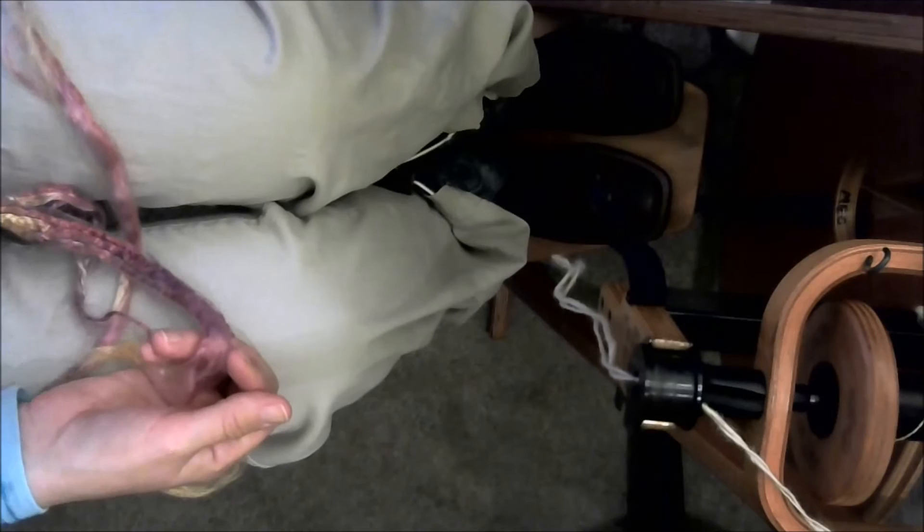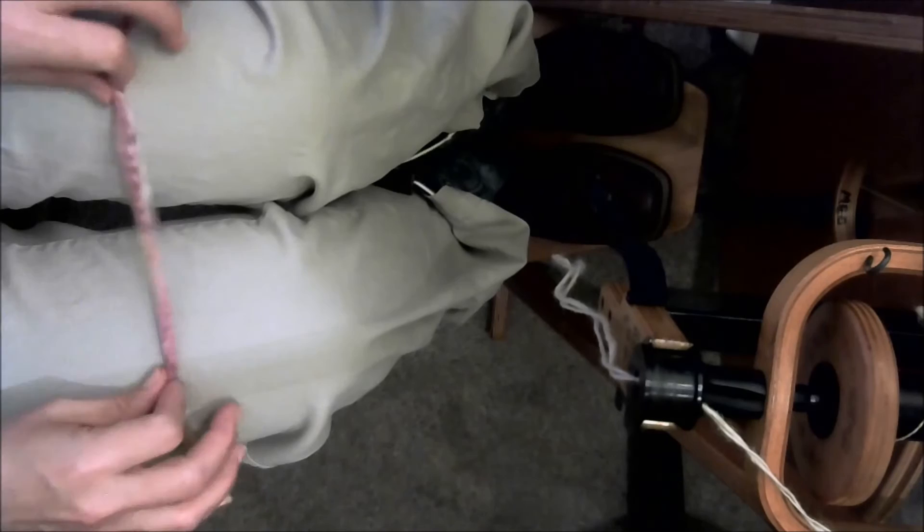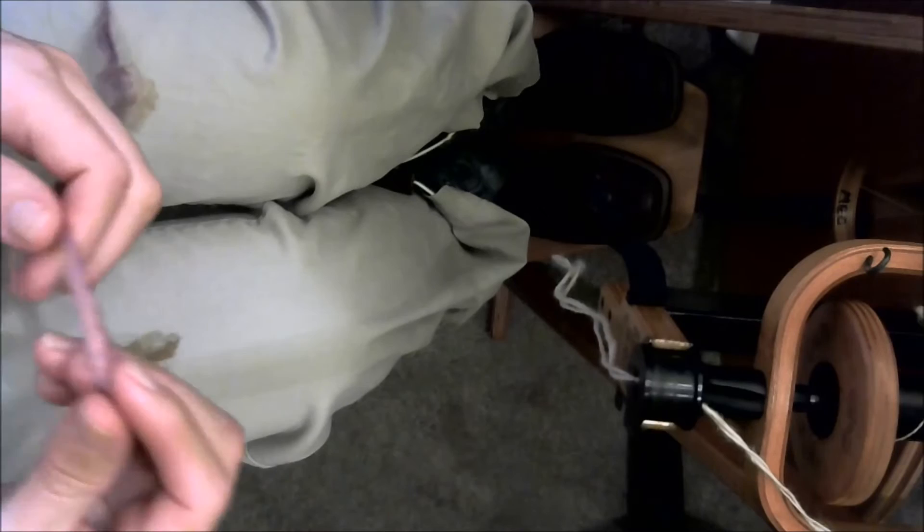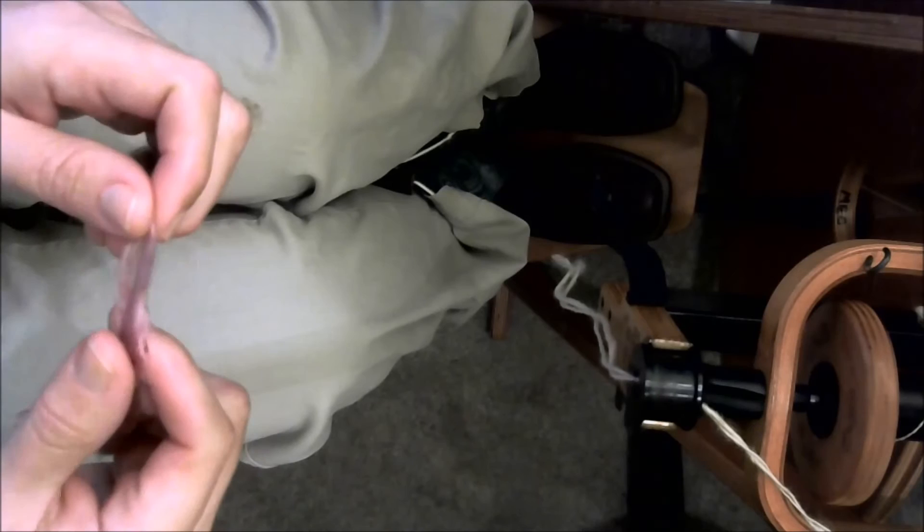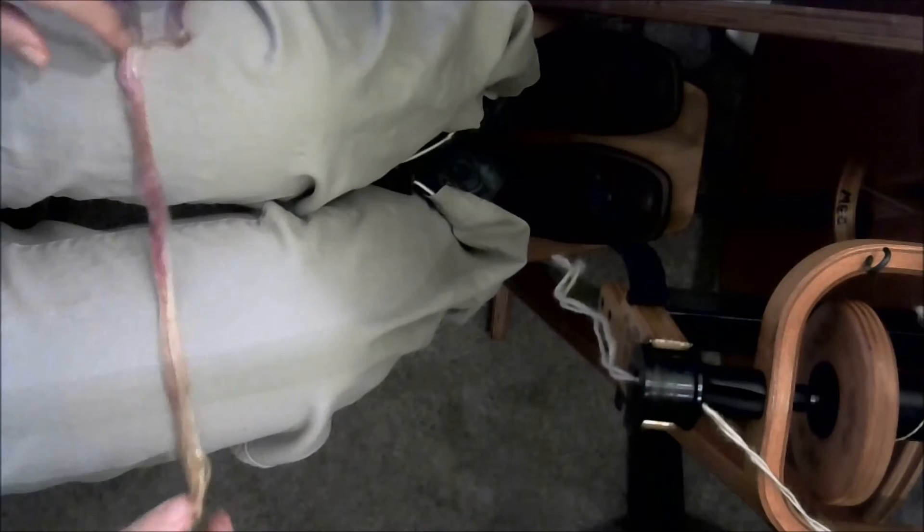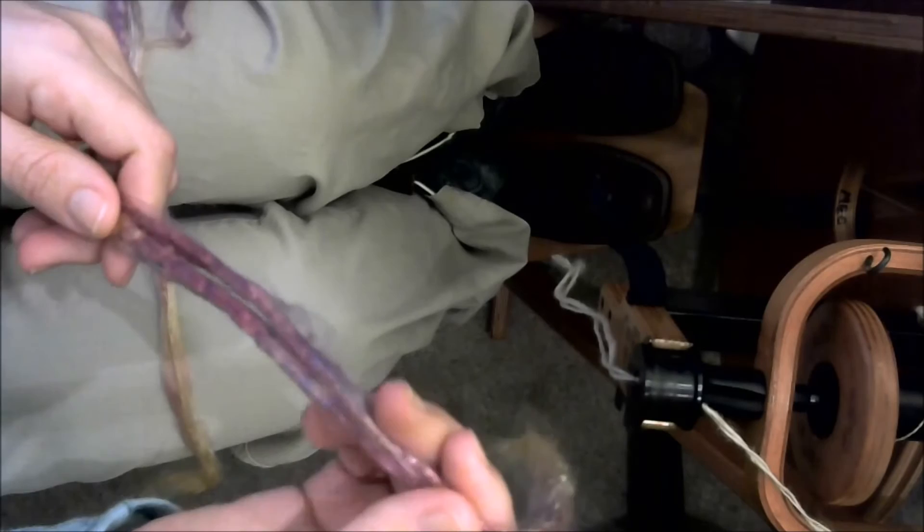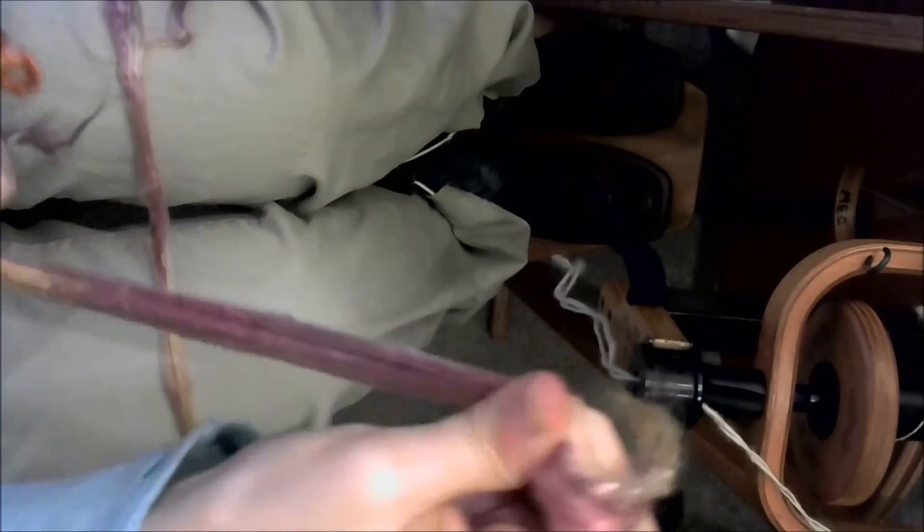If you've been following this tutorial, everything I've said so far would apply to any fiber that you wanted to spin fine or apply a lot of twist to. If you're following this because you specifically want to spin 100% silk, now silk is a little tricky when it comes to drafting the fiber as you spin. Because silk is so fine and so smooth, it tends to feel a little like it's sticking. It's not sticky, it's not gummy in any way, but you have to really give a firm tug to get it to start to slide. Let's see, here's some that I haven't pre-drafted at all. You can tell it's still got a little bit of the kinks to it.